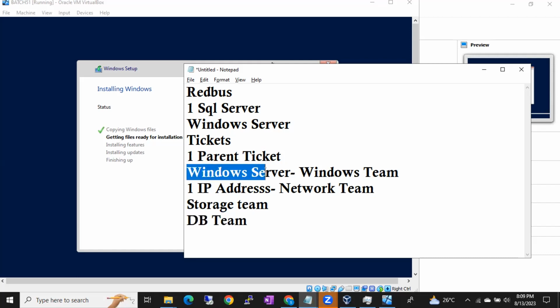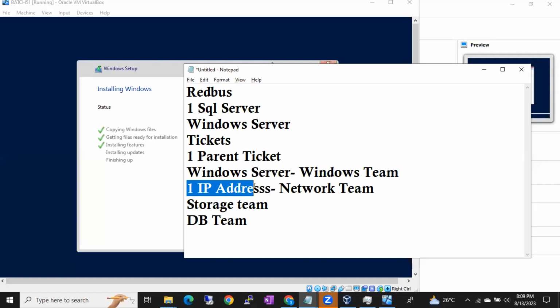One child ticket will be given to the Windows team. One child ticket will be given to, why? Because of auditing, guys. See, someone comes to us and if they're asking to install SQL Server, we cannot blindly install SQL Server. There should be auditing. Your company is paying a lot of money. If someone comes to us, hey, please install SQL Server. No, I said, by mistake, I said, please uninstall SQL Server. It shouldn't be like that. There should be a process, right? There should be auditing in every organization. Auditing will be there, guys.